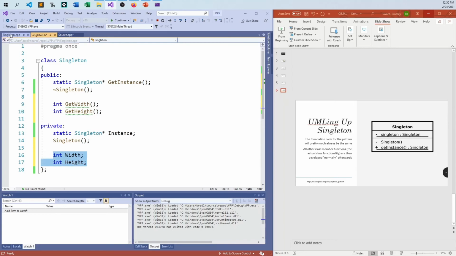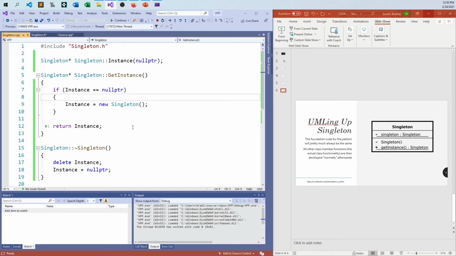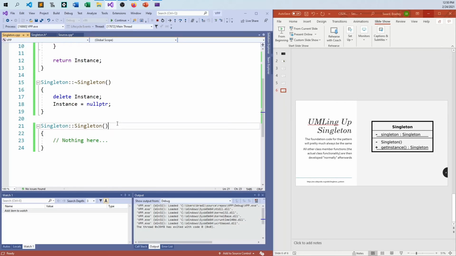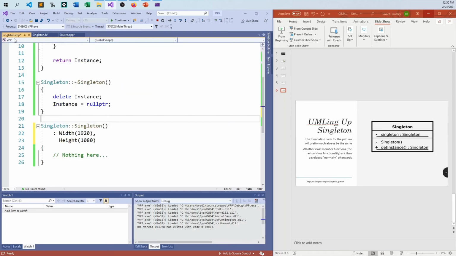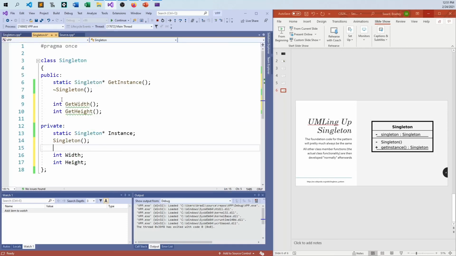So coming back to setting everything up here, my constructor needs a little bit of work. My width, I'm just going to use 1920p resolution, so I'll just say 1920, and then I'll say my height is 1080. So that is what we have going for us in the public constructor. And so there we go. So now when the constructor gets hit, my object is still initialized like every other time. My contract is to make sure I have no garbage data. And when the singleton gets called, there is no garbage data. Width gets set to something, height gets set to something, and I can get that information.